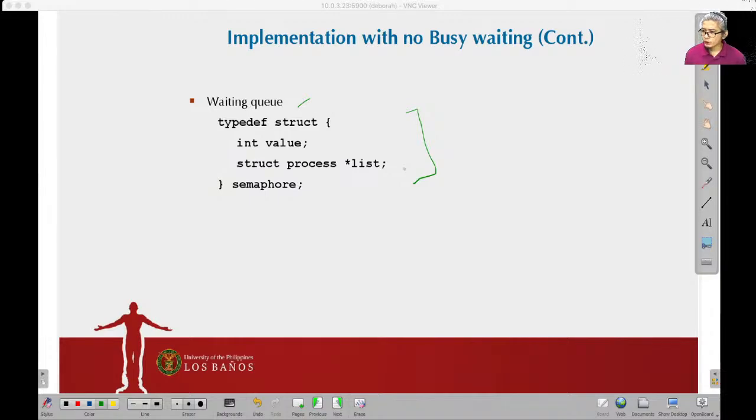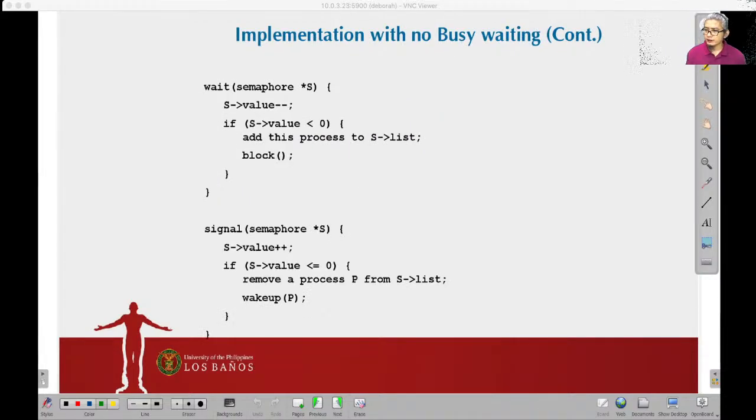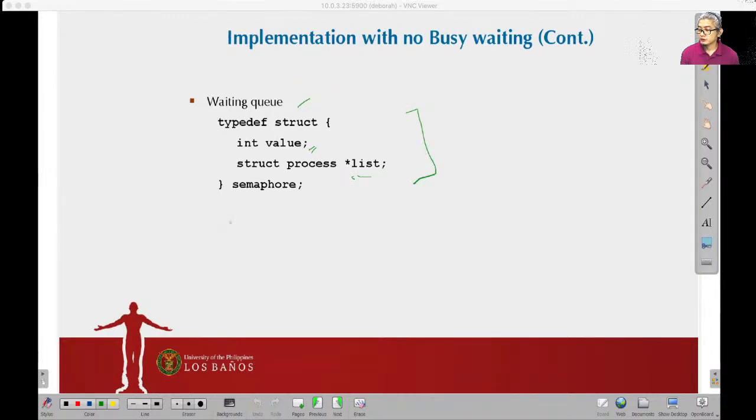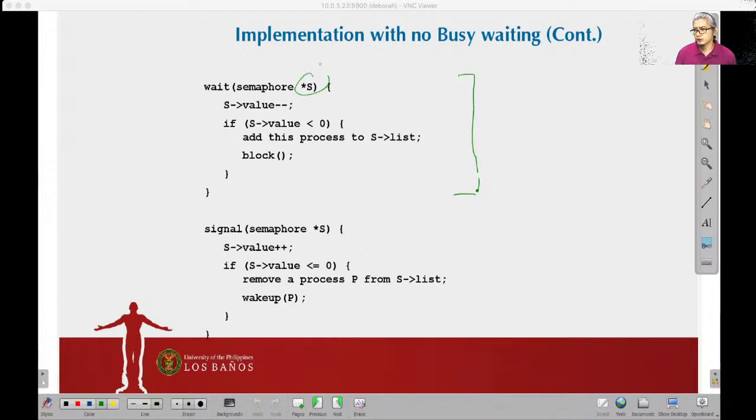So on this semaphore, we have a list of processes waiting on it. And the wait implementation will look like this. The semaphore now has a value and a list of processes. Okay?